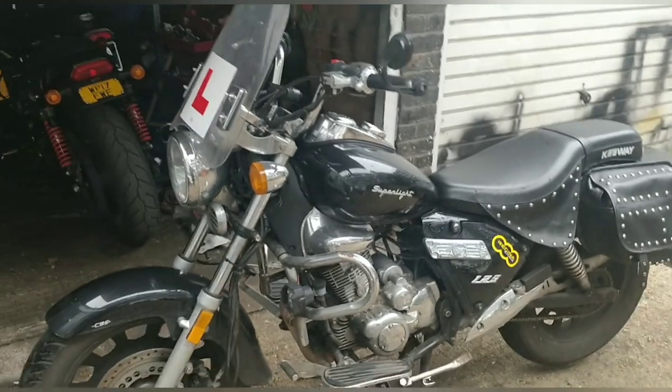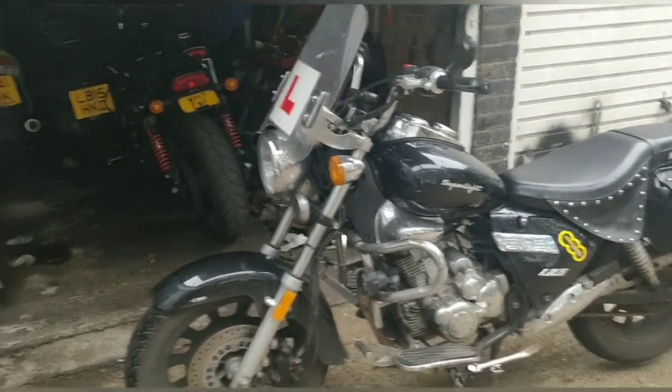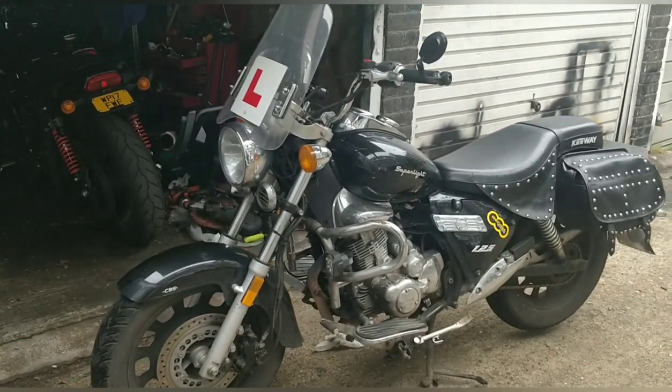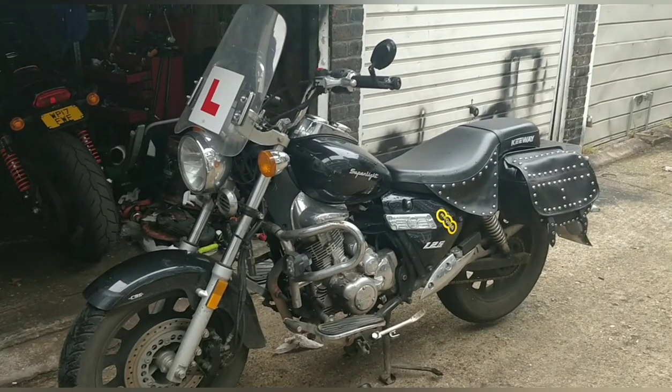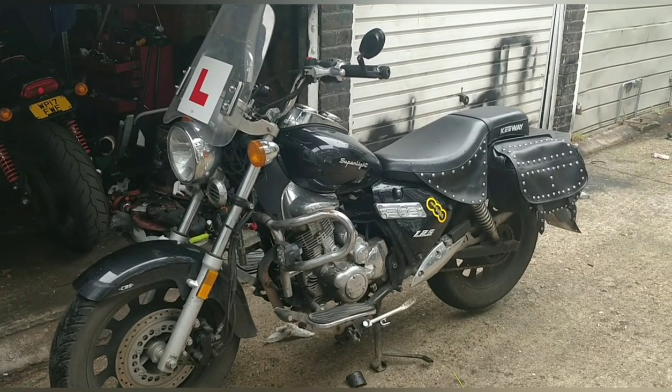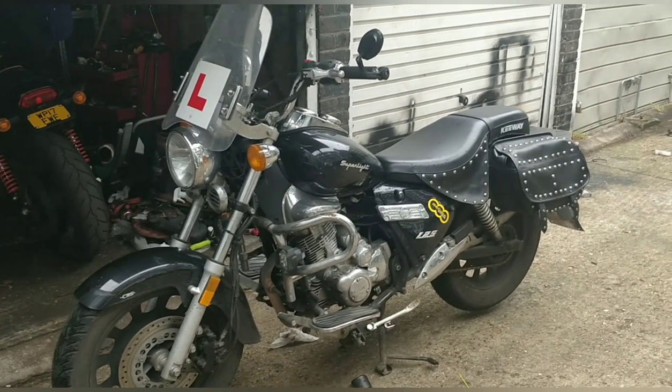This is my Keeway Superlight. It's actually the Keeway Superlight SE edition. It's Euro 4 or Euro 5 fuel injected, and it costs £2,800 brand new. These Chinese bikes are going up, but it does appear to be a really good bike.